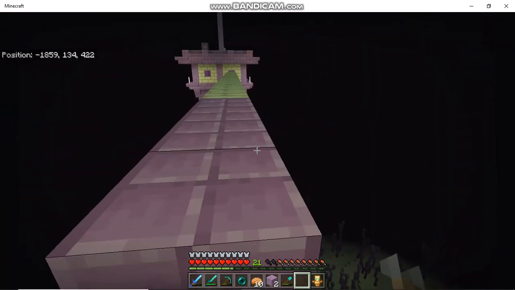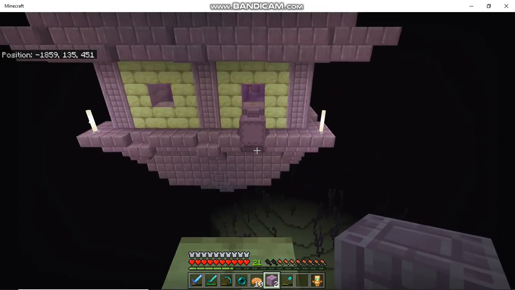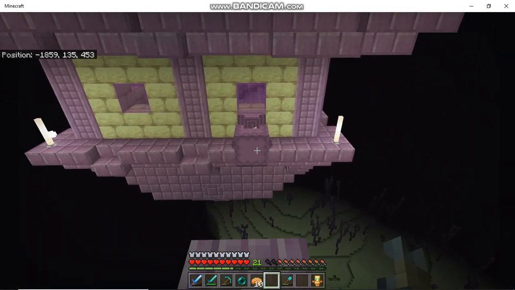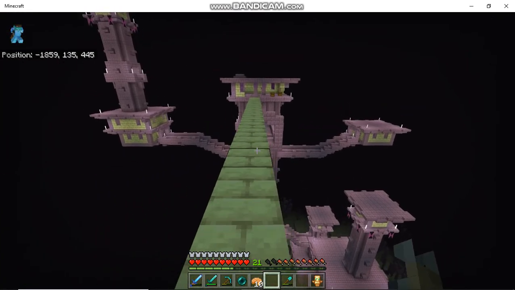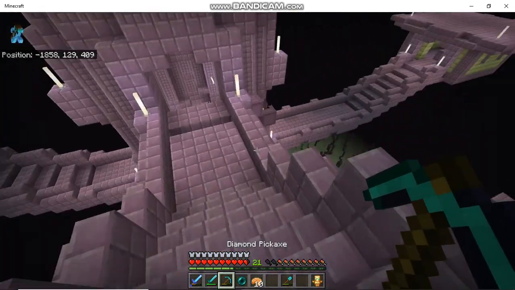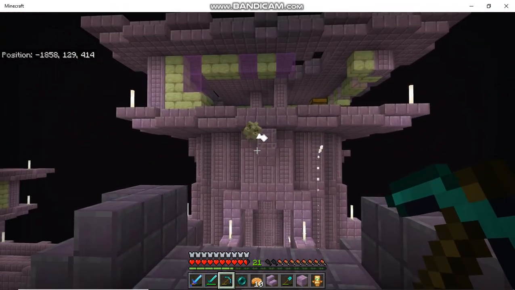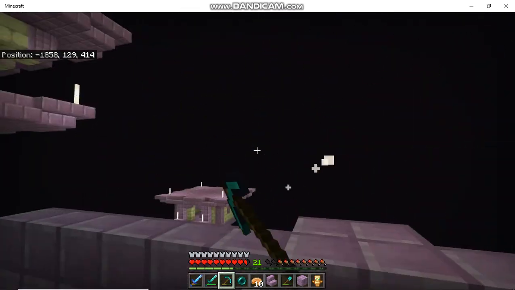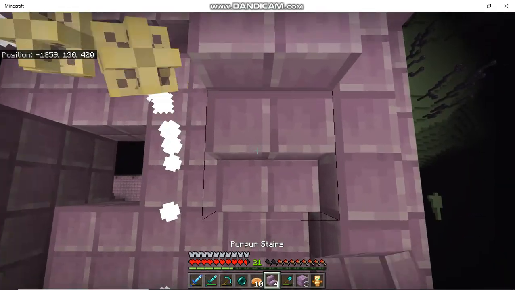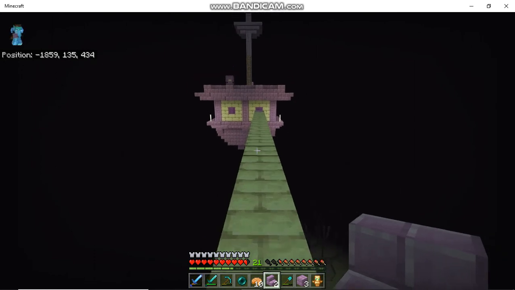Oh, nice. Purpur pillar. What a name. Okay. Do you want to attack now? Because I'm not wasting my last ender pearl for this at the moment. I need these ender pearls so I can get home. Literally, no! Bad! Oh god. Seriously. I'm so close as well.